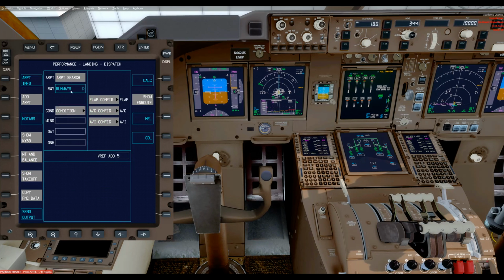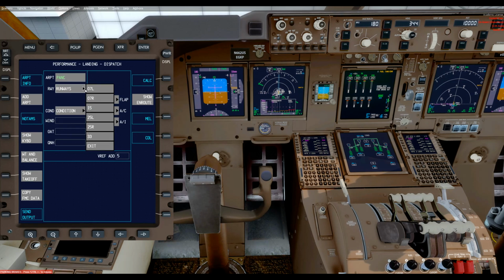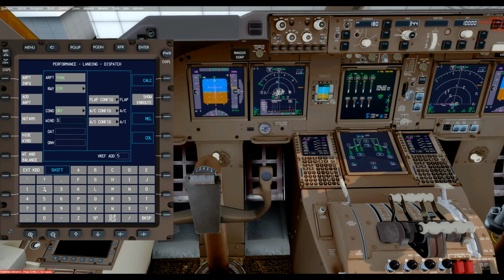We also show landing, and in this case we can do airport search, and we're going to be landing in Anchorage, and then we'll hit search ident, and then we'll hit the runway that we want to check out, which will be 07 right. The conditions there, dry. The wind condition is 320. Let's get the keyboard up, click back in the box, 320/05. Outside air temperature is 9 Celsius, and the QNH is 30.0.